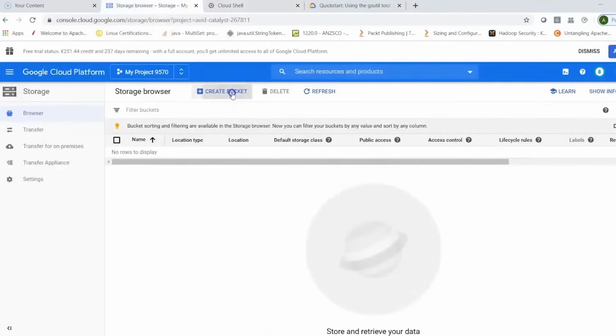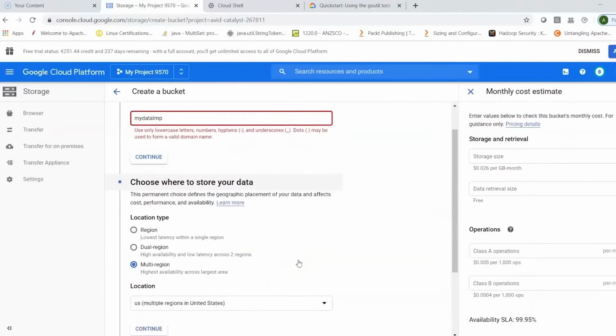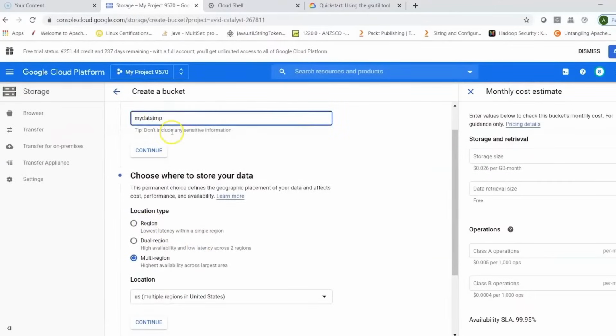So let's create a bucket here. Let's click on this, let's give it a name. So let's say my data important, that's the name. Now I can click on continue straight away. I can look into all of these options if I'm interested in. So you can basically be looking at your monthly cost estimate in the beginning. Now I can click on continue, or you can say choose where to store your data. And this one shows you different options. So you have region specific. So let's also give the bucket name with all lowercase. That's what is required.